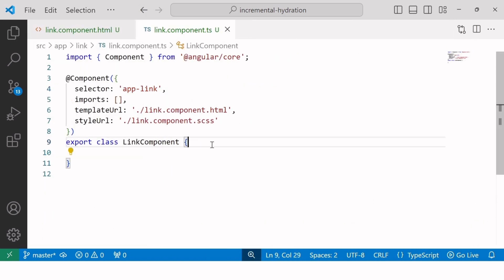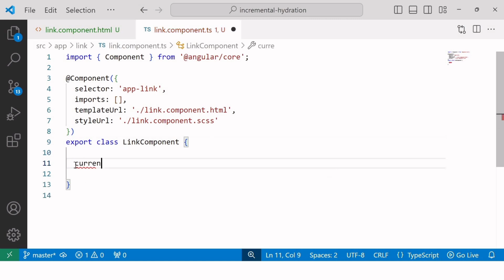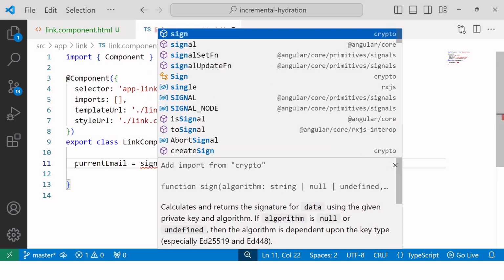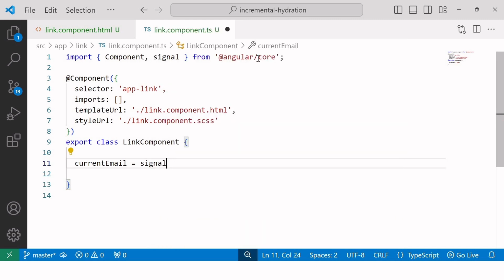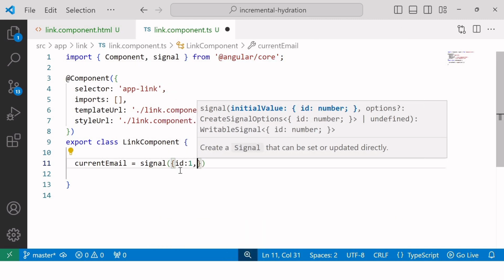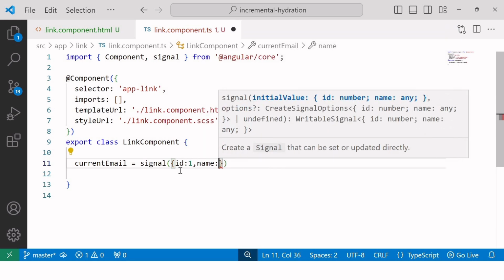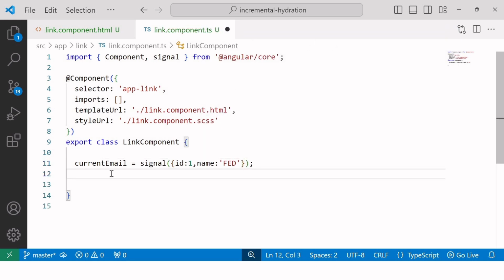Now inside this link component.ts file, here I'll create a writable signal named currentEmail with an initial value of an object containing id and name properties, equal to signal, which is imported from the @angular/core package. And next I'll create a computed signal named alternateEmail.